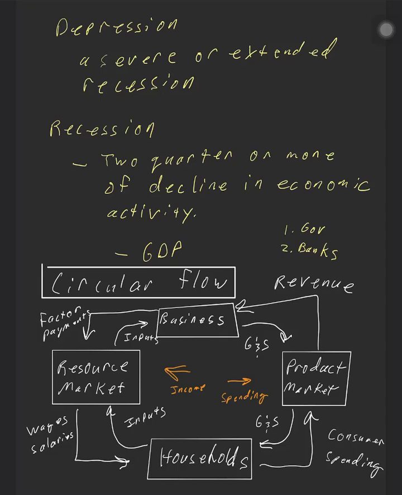This is not the only definition. It's not the strictest definition. For the sake of a principles class, it's what I'm going to use. But we actually see quite a bit of discussion in recent years about what's a recession, and we've actually seen the administration in the White House try to say, okay, that's not how we define a recession. And there is some truth to that. But it's because we might have situations where we have 1 quarter of negative growth, and then we have a quarter of maybe 0, kind of flat or very, very small positive growth, and then another of significant negative growth.